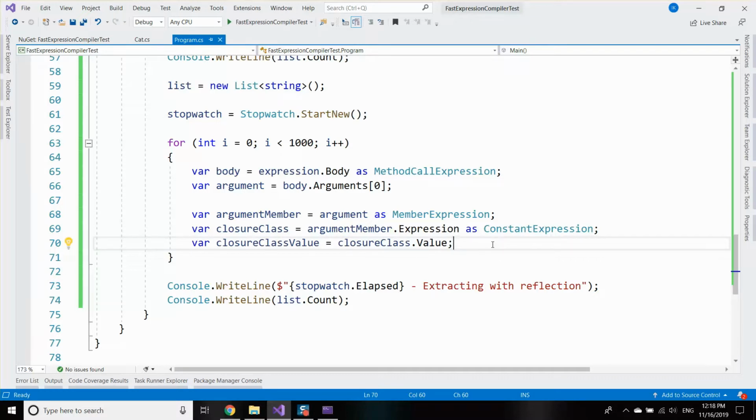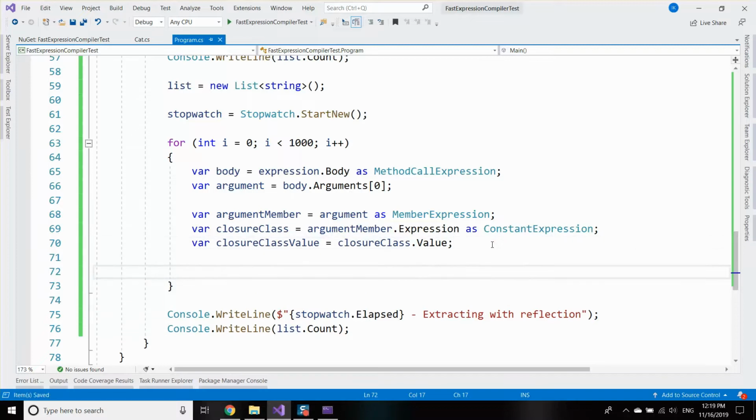But I should check how Entity Framework does it. They probably do it in the fastest way possible. I will check that, and if it's something interesting, I will create another video for it.